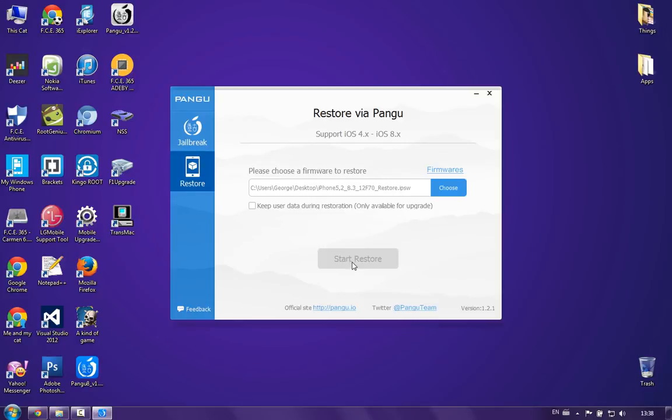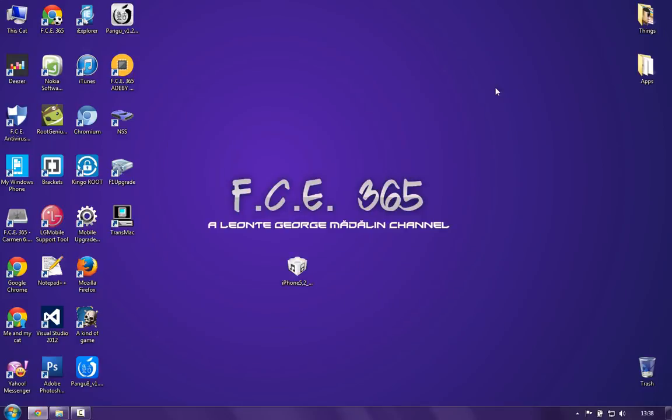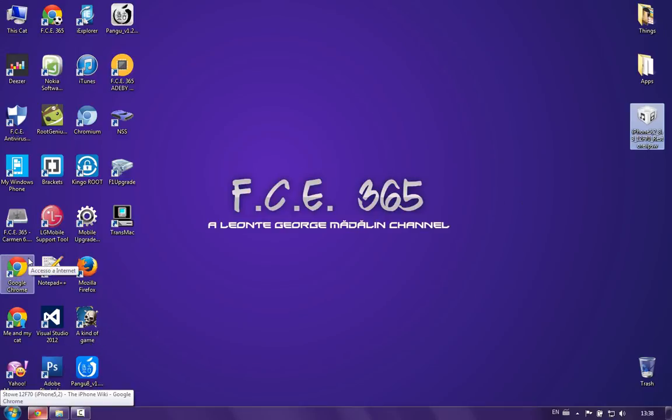So you click this only if you upgrade. And if you connect your iPhone, you'll start the restore. I don't have my iPhone right here, but I let you try and you will tell me that it worked. For network, you follow my tutorial on the internet about how to fix the network with SAM.